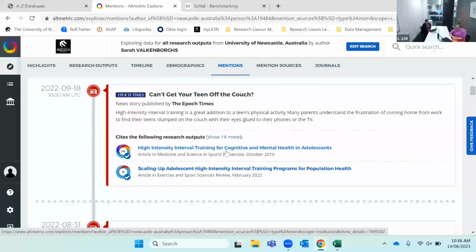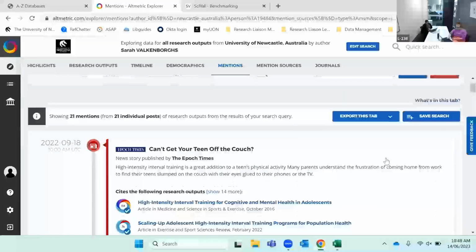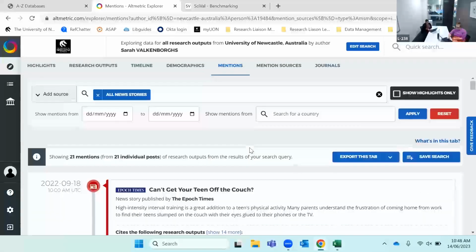So the high intensity interval training, and you can scroll down to see what they were. Again, you can export the tab to an Excel spreadsheet.